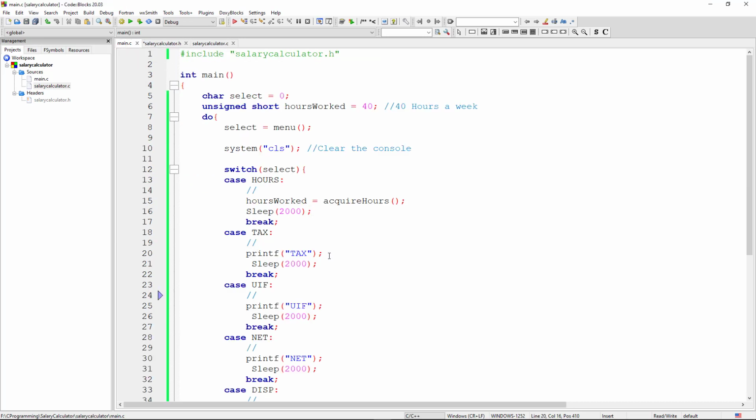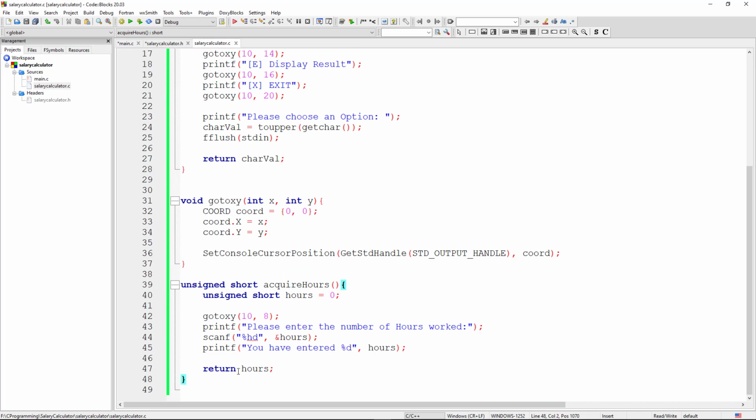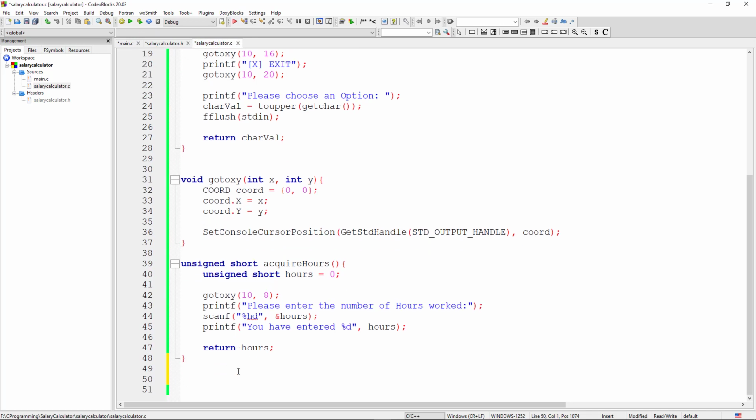So we're going to be operating here on the tax case. Once the user enters the number of worked hours, or we use a hard coded value, we want to calculate the gross salary, and from there we can deduce the value of the tax to pay. So the first thing to do is write the small functions that will calculate the gross salary. So once again, we come back into our library, and we're going to hard code our functions.